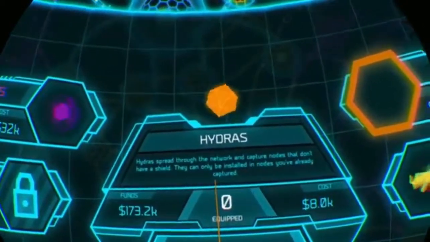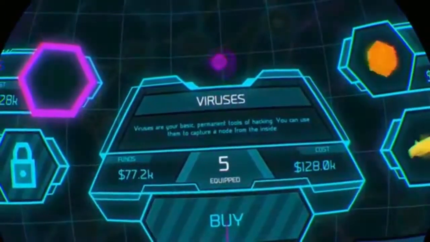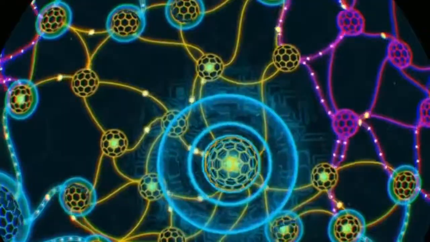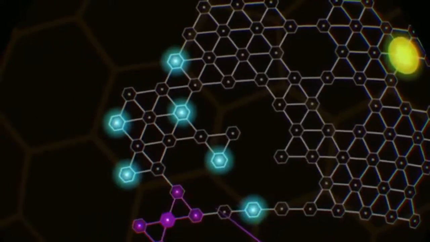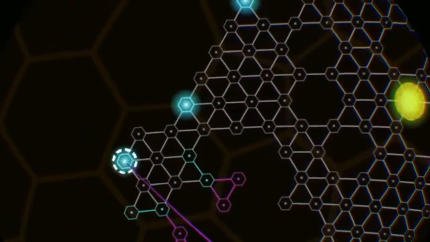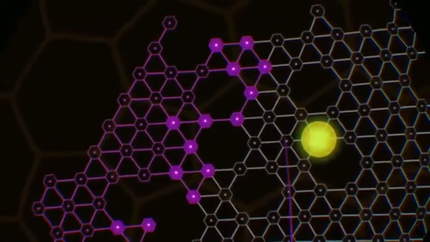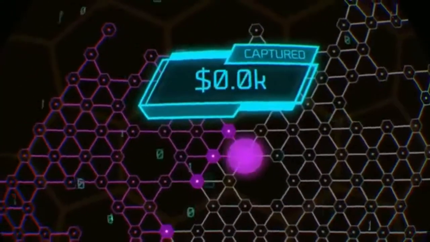Let's try Hydra then. 8,000. But no. Oh, yeah, we can. Right. Let's go back into this one. And we should be able to do it now. Let's click on that. Expand it out. Click on you. And. You and you. That'll do it. Hey, there you go. And I think I'll wrap it up there.